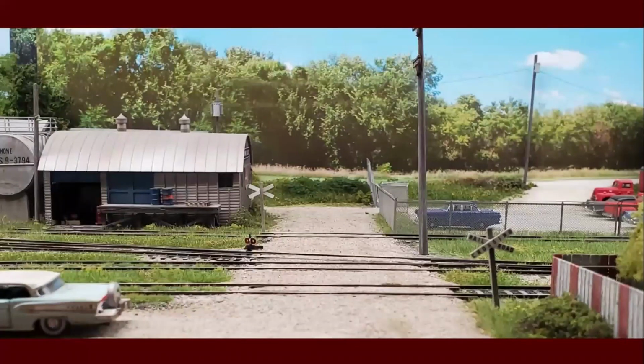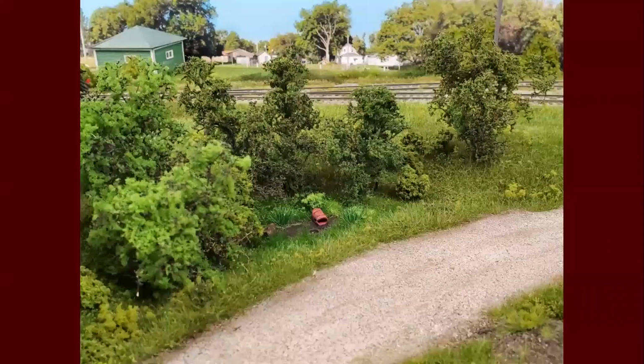I fenced in the parking lot at Rochester Fertilizer with some chain link fence just to make it look a little different than the rest of the parking lots. Then there was this area just to the north behind that yellow house. I needed a transition there, so I made a small puddle and put a small pond back there and put an oil barrel and a couple tires in there and another rusty oil barrel and put some trees around it, and it gives a nice little transition into the Oil City area on the north side along the road.